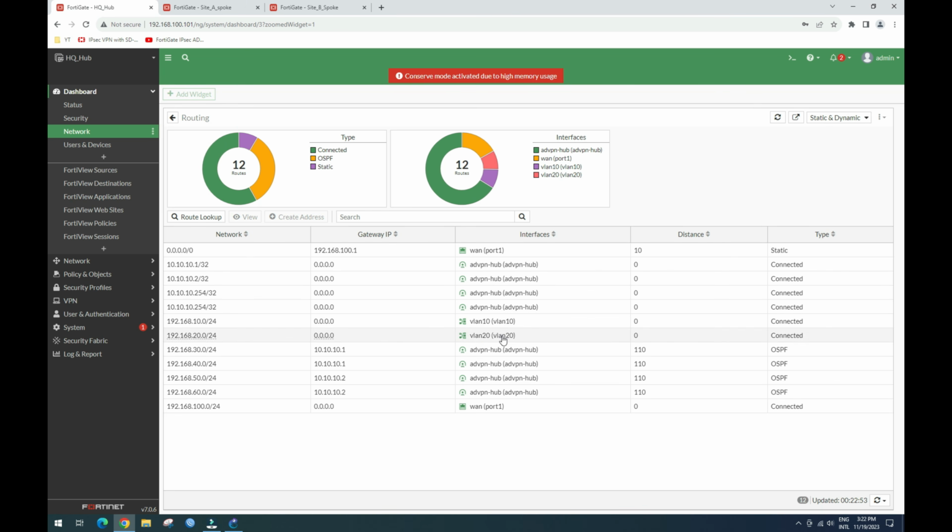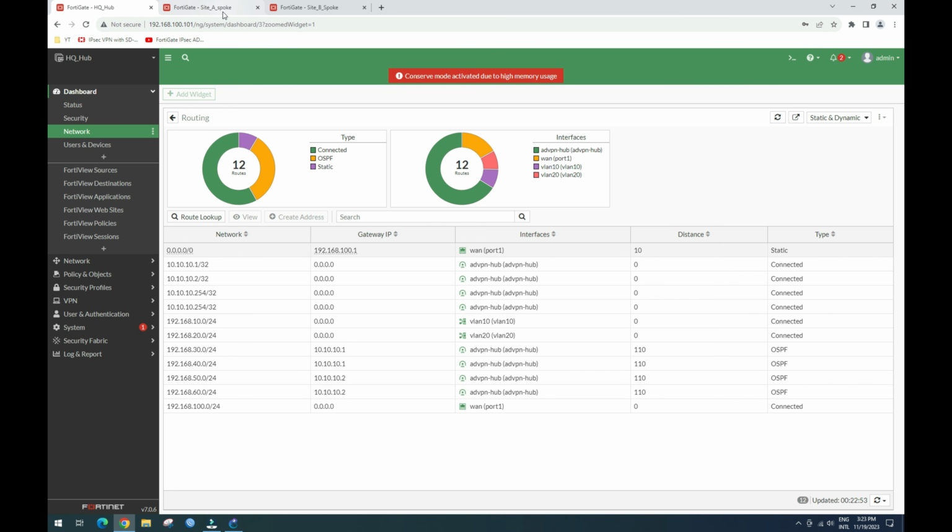As you can see, we have AD-VPN routing between side A, side B, and hub using OSPF. With OSPF we have VLAN 30, VLAN 40, VLAN 50, VLAN 60.